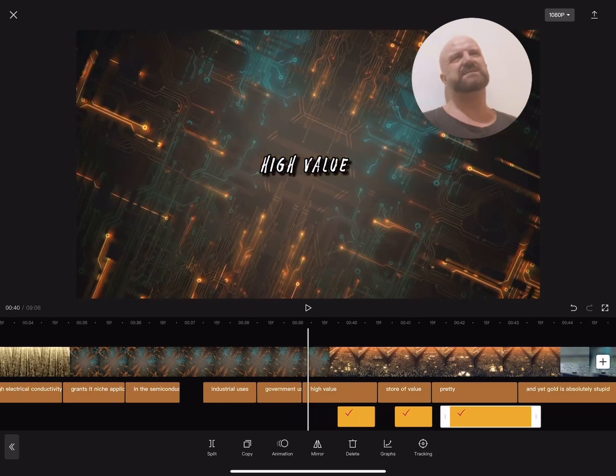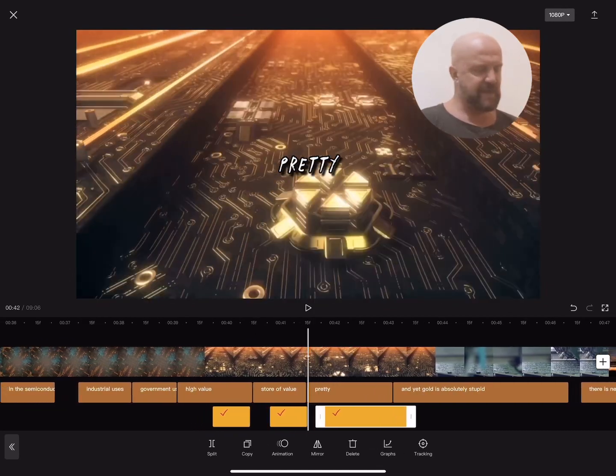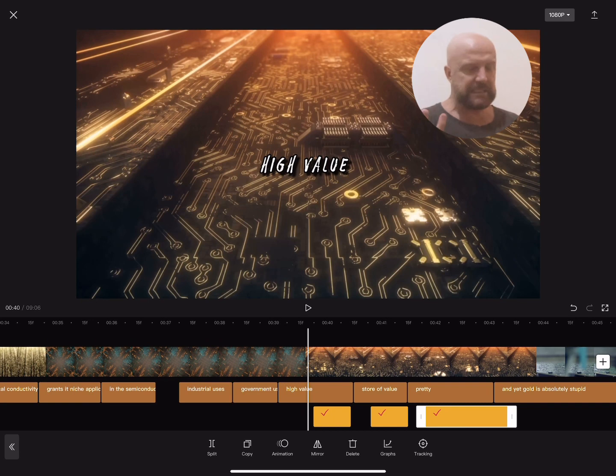But I think you need to find a style. The problem with the animations is this: some are really cartoony, some are really arty. So I'm still trying to work out for each video what style I want to have. So I'm trying to be a bit minimal with the stickers.